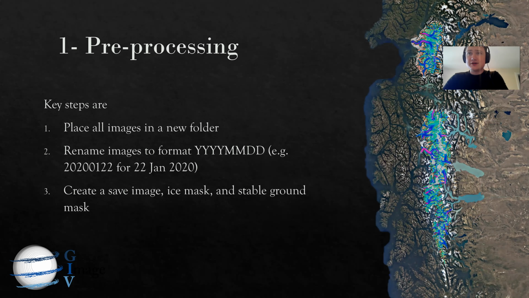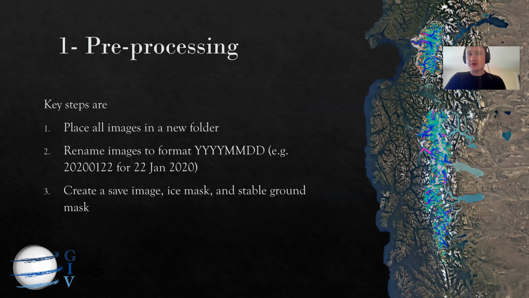For example, 2020-01-22 for the 22nd of January 2020. I'll show you in a moment that I've included in the description a bulk renaming script, which can do this automatically for however many images you have. This can save a fair amount of time if you have 100 or more images.